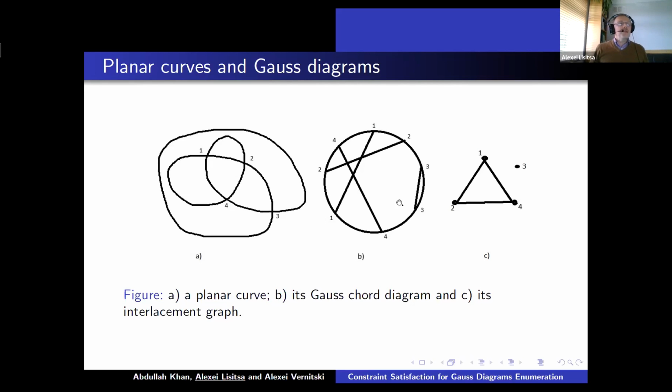So it's easy to see that if I apply this procedure, I will get C from B straight away. Another thing you can notice is that we immediately get vertex 3, which is disconnected from the rest of the graph. So the graph is disconnected, and that corresponds to a lone chord, which you see, chord 3, shown in the picture in the middle. So these are our objects of study here.